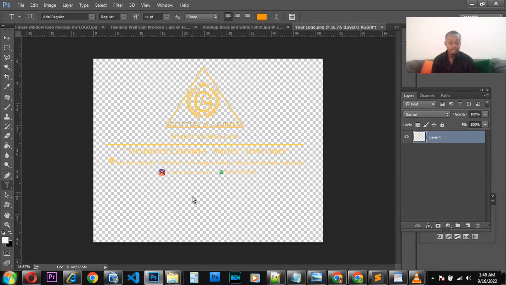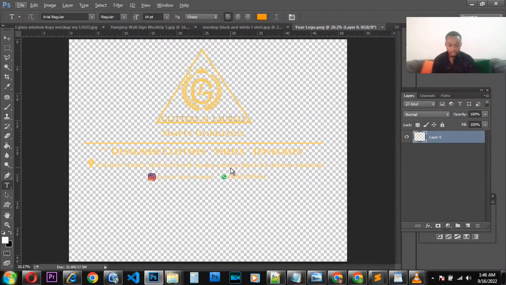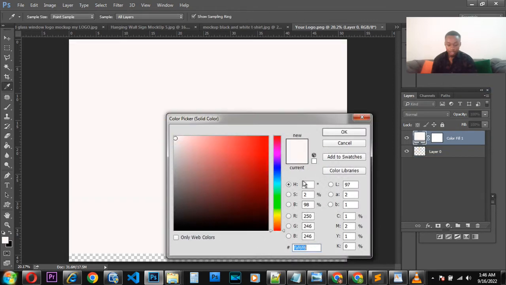It is normally saved in PNG. If I want to save a work in a transparency form, I will normally save it in PNG format. You understand? It's only when you save a work in PNG format that you can send it to someone without background. As you can see, this design is the same design you saw in that mockup, but it doesn't have a background here. Let me see if I can add a background so you understand the difference between transparency and work that has background. So now let me go to my solid color. Let me create a black solid color.